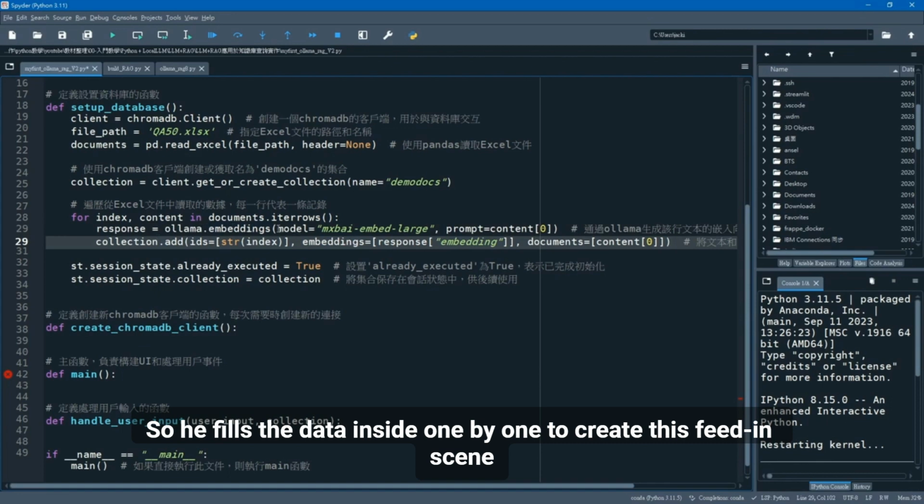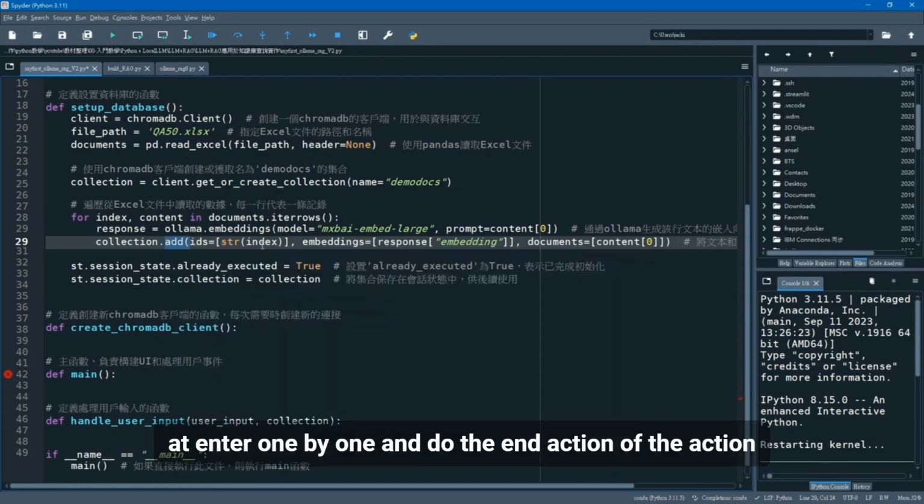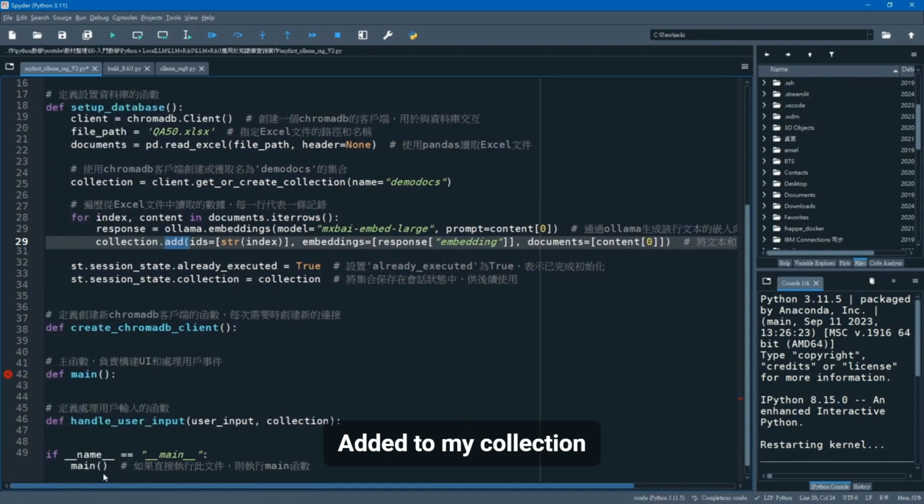It converts the text information into vectors and stores them in our vector library, entering them one by one. Then here we embed the text and add the vectors to my collection, which means adding it into the collection.